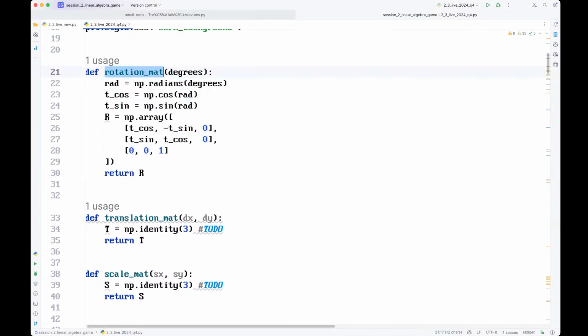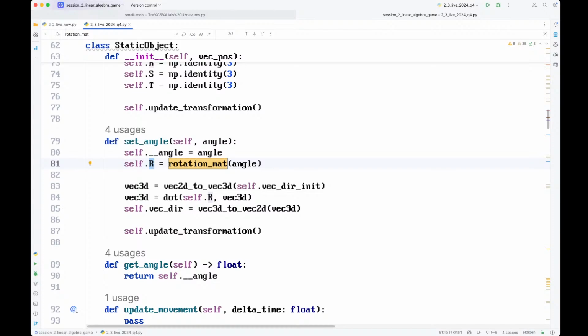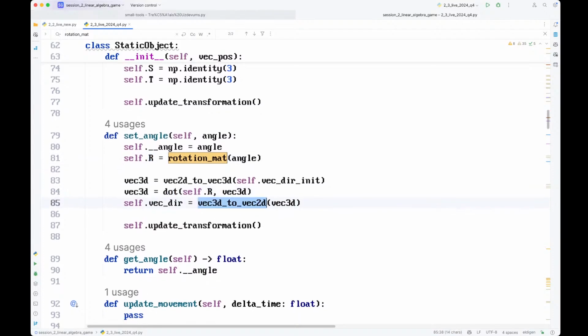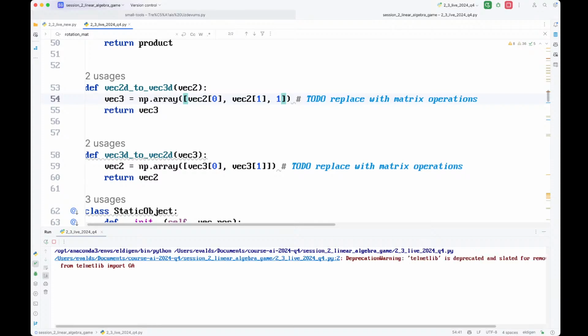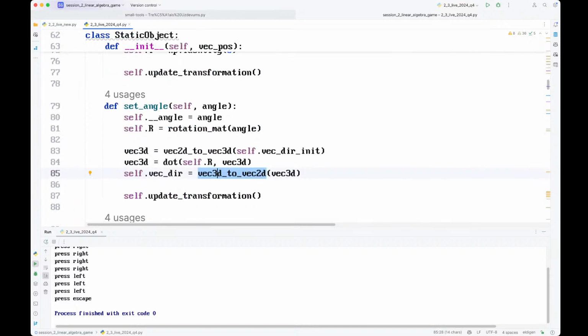If I'm using the rotation matrix, if I go to set angle, I see there is R, there is a dot product, there is a vector, but something doesn't work yet. Let's see again. Oh no, it doesn't work yet as well. Somewhere something is missing. We'll find what is missing.